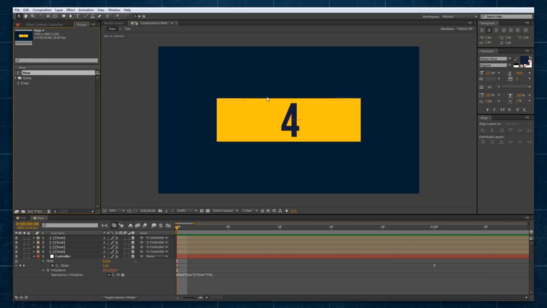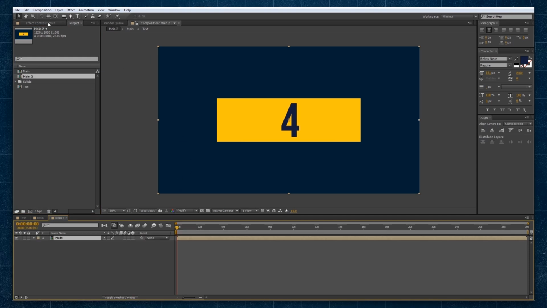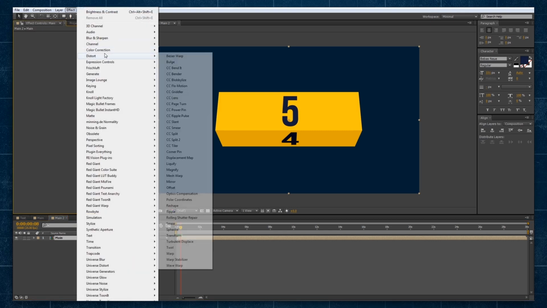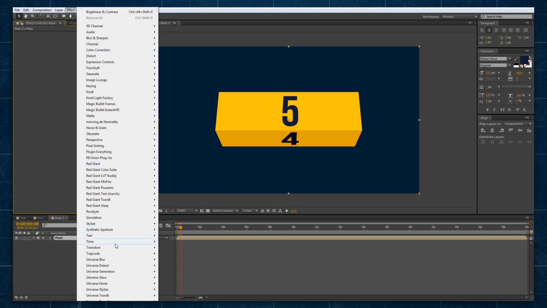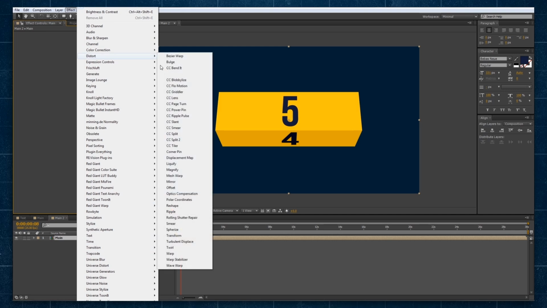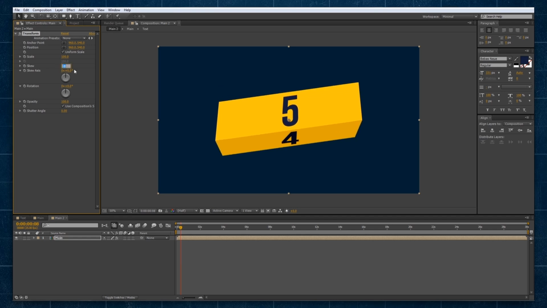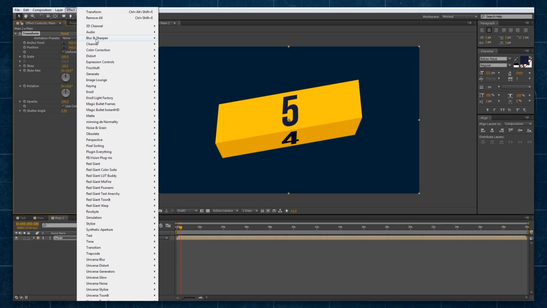One thing we can do is, say we wanted to slant this, we can take our main composition, drag it into a new composition, and we can see, all right, we want to add some blur and a bit of a slant. So we can come in here, go Effect, Transform, which is in the Distort drop down, and then Transform. And then we can skew like so, so say minus 10. The other thing we want to do is add a bit of blur.